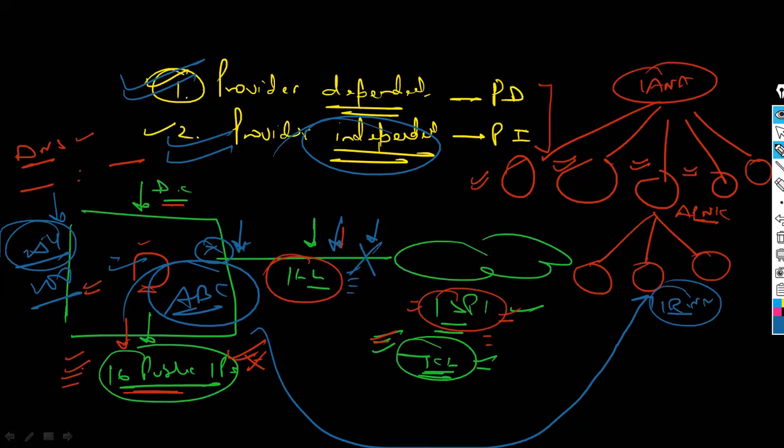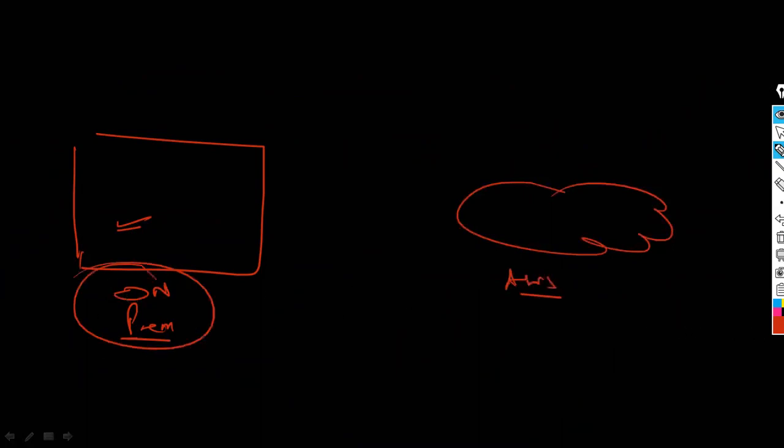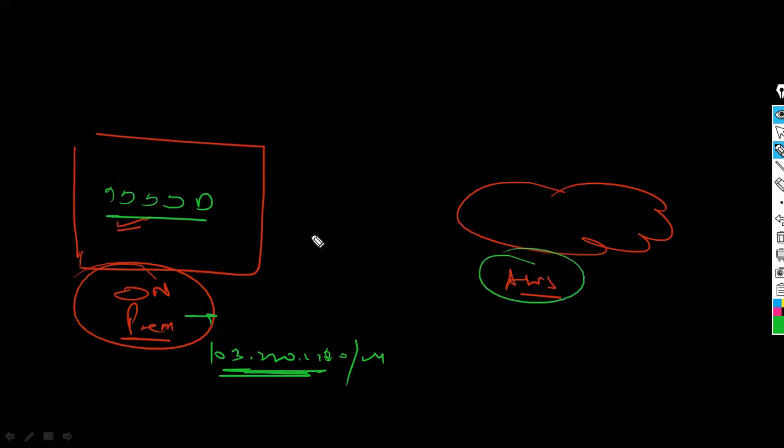Now the next step: this organization, this company, has decided to move infrastructure from on-prem to the AWS cloud. The big organization owns a public IP address space, let's say this /24 public IP address. So servers and other resources are now moved or about to move to the cloud. Migration is in progress. You want to use your own IP, right?